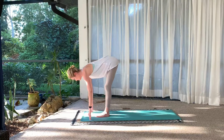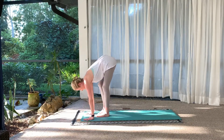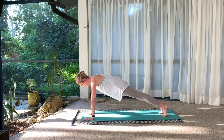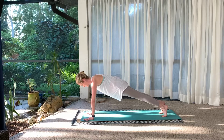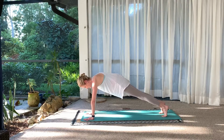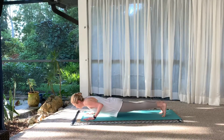Halfway lift, place your hands on the mat and step back to a plank pose. Top of a push-up. Breathe. Lower all the way down to the mat.